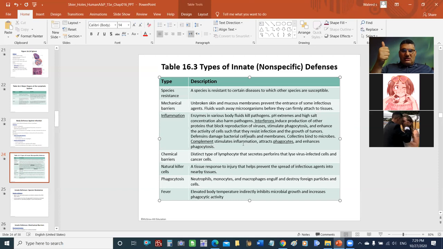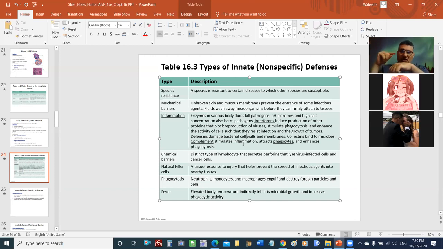So inflammation, what's the importance of inflammation? Something gets in, you start the inflammation to surround it, to protect the area, to clean the area, to try to kill it if possible. But what exactly is this inflammation coming against? Anything. It's non-specific. It doesn't choose. It doesn't say, this is the TB, so I'm going to start to work. No, it doesn't say that. This is hepatitis virus. No, no, no. It doesn't say anything. Anything that's not supposed to be there, so it's non-specific, innate, it will get inflamed.